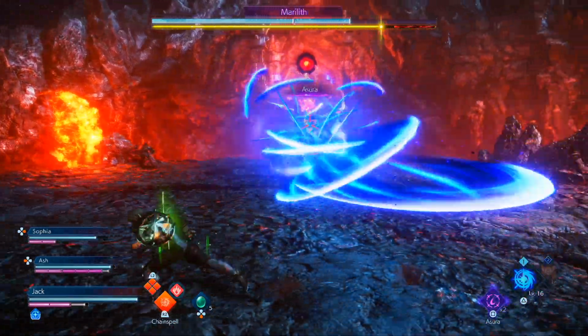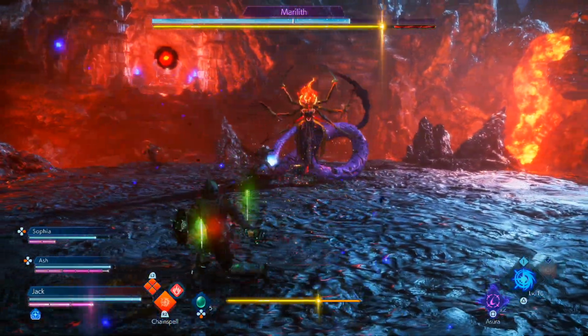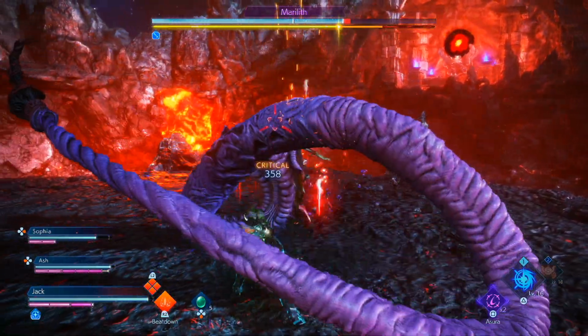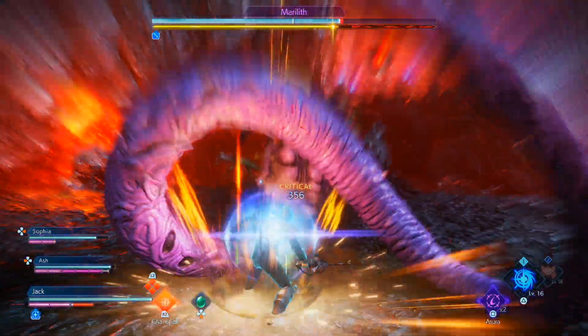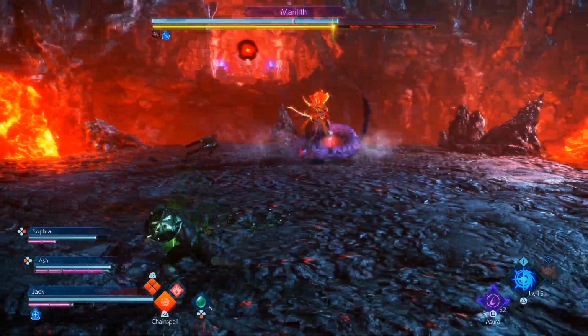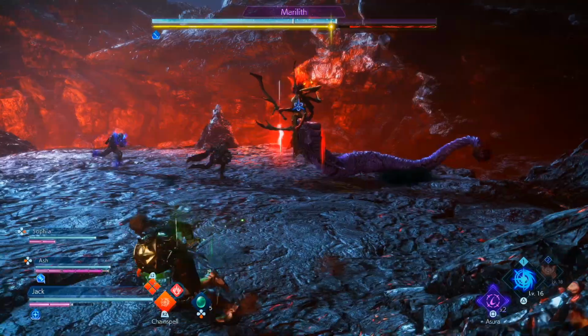All of her attacks except Asura, I found, are very high in break gauge damage, so I would just straight up avoid all of them whenever possible and then go in, hit the tail when you can, as I said a few times already, and then go from there. In her second phase, she becomes a lot tougher.